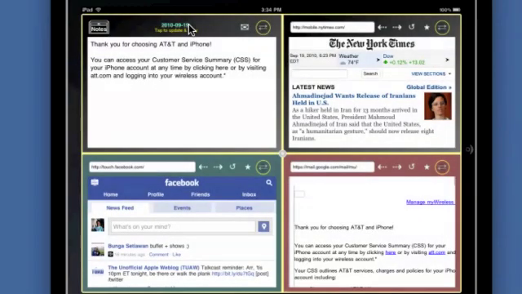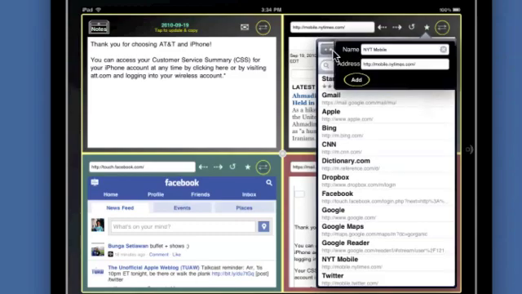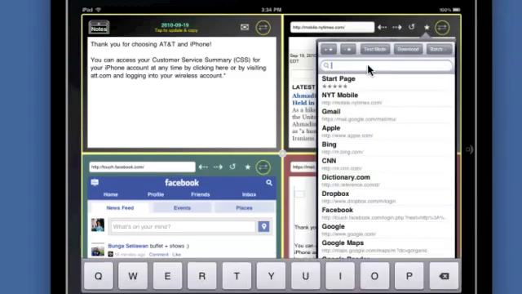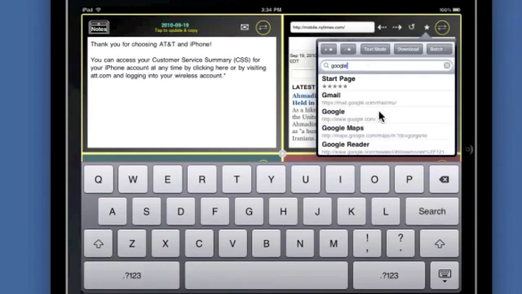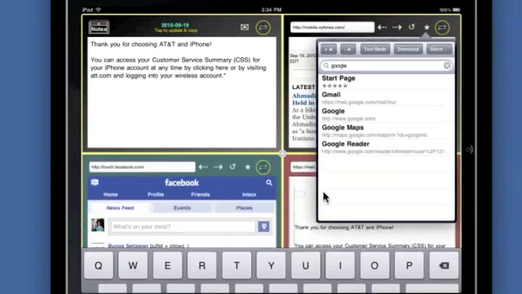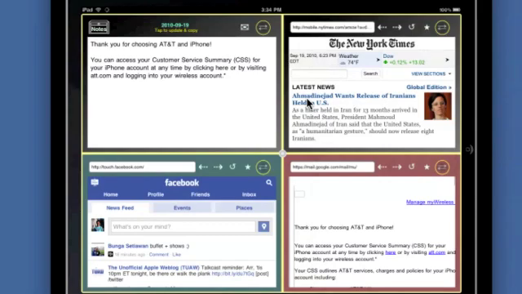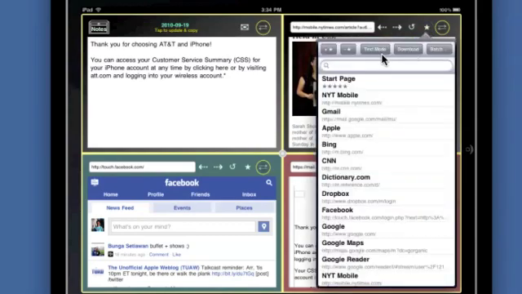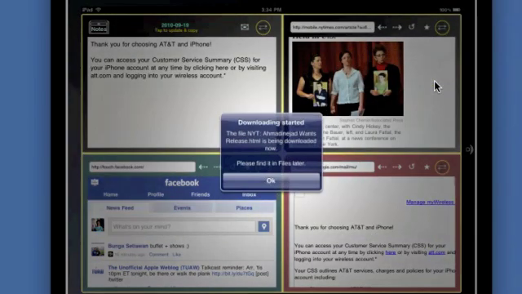When you find an interesting website, you can tap the star button and add a star to it. Next time you can find it easily. If you have too many stars, you can also search by some keywords. If you find an interesting web page, say a news article, you can download the web page. Tap the star icon, download, and save. Now you have saved the file and later you can read it offline.